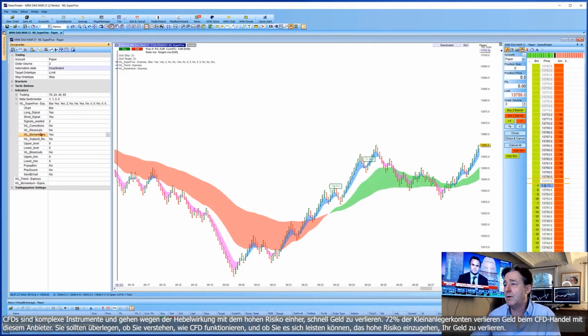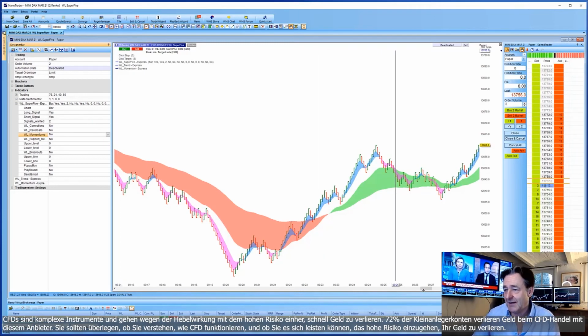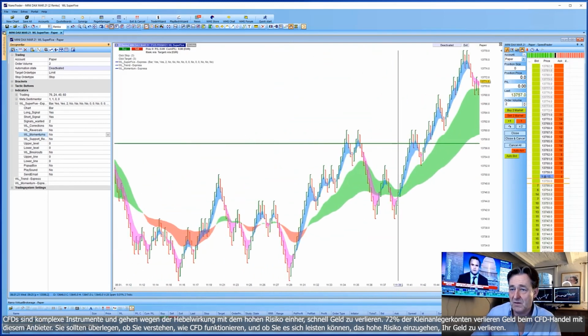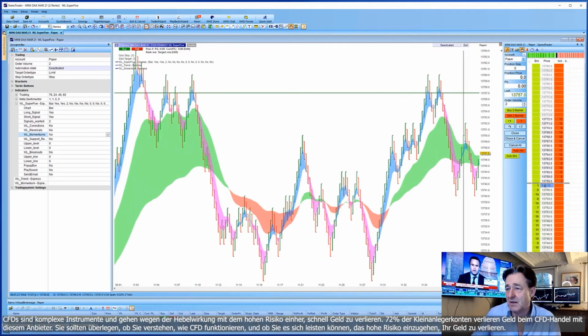Now, how does it work? I'll just deactivate the momentum. Let's assume, I'm just trying to find something here. I'm just using this as it goes.